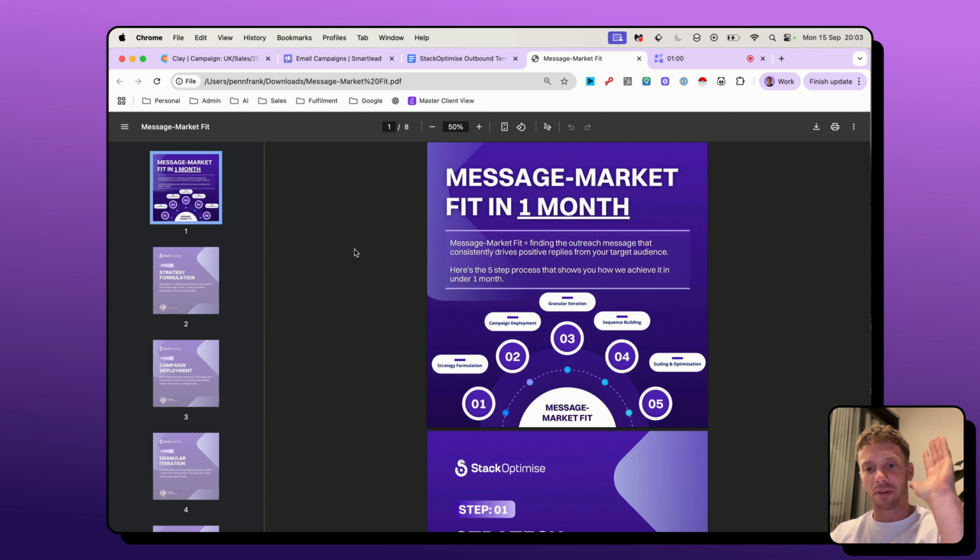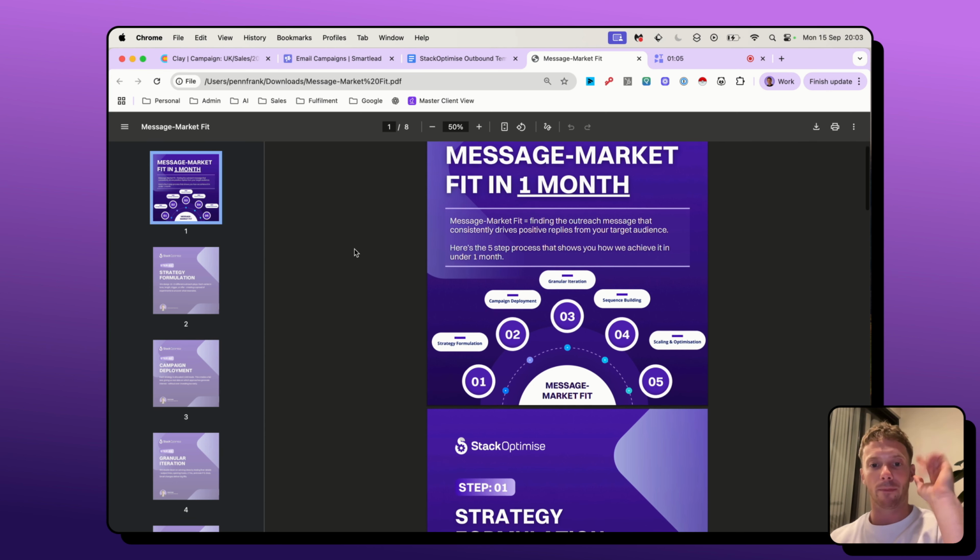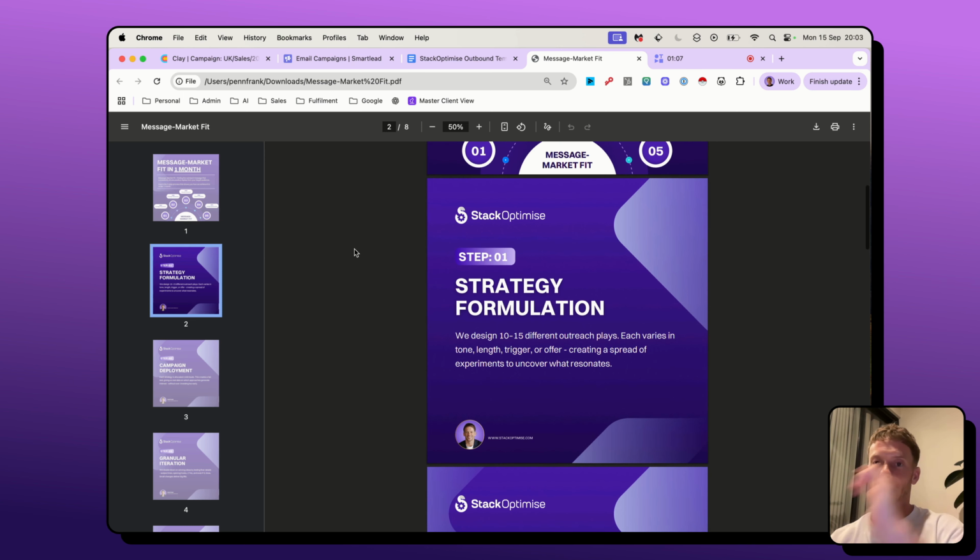There's 5 key steps that you need to carry out to achieve message market fit. Number 1 is strategy formulation. This is where you want to formulate over 10 different outreach strategies, right? 10 unique outreach templates, essentially, where each strategy, each template, whatever you want to call it, embodies a distinctive quality to it. It might be a specific trigger. It might be a specific tone.